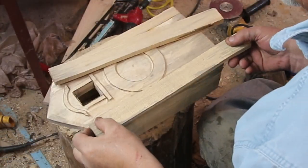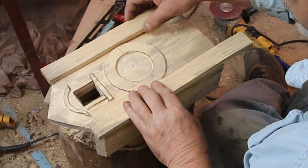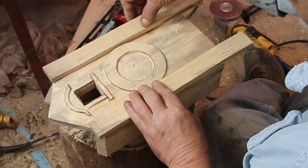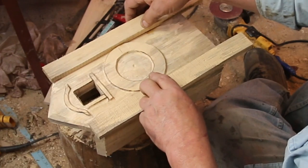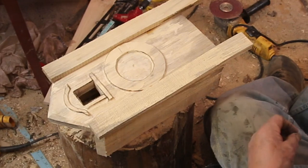And as usual, it started out with some basswood. I ripped them on the bandsaw for the side pieces. I'm not that concerned about them being the same thickness. And I didn't show you how to build this box. I mean, if you're watching this, I did say it was intermediate, so you know how to build a box.